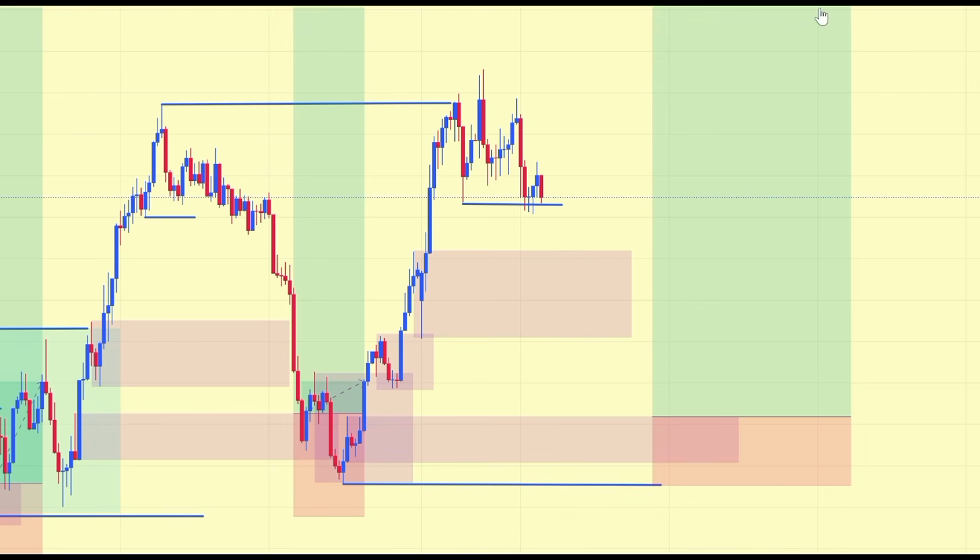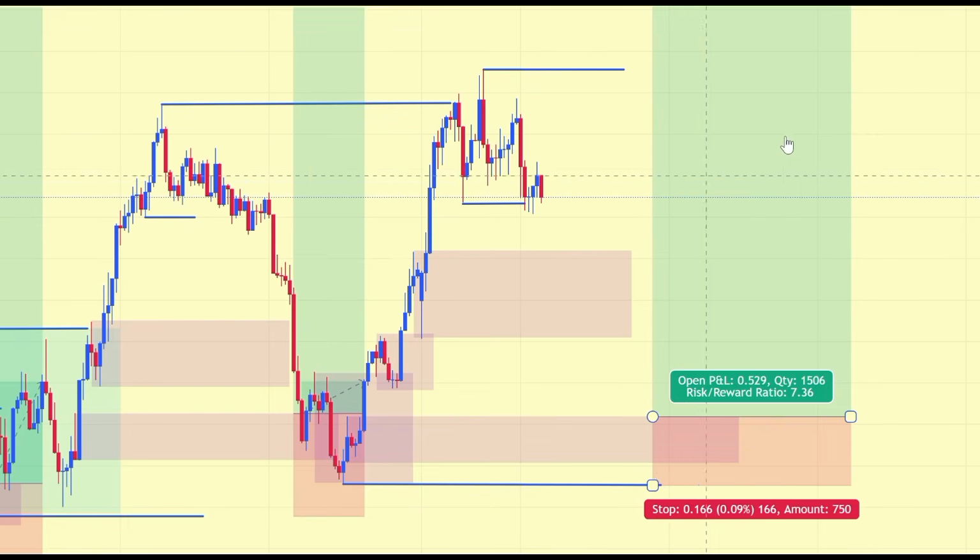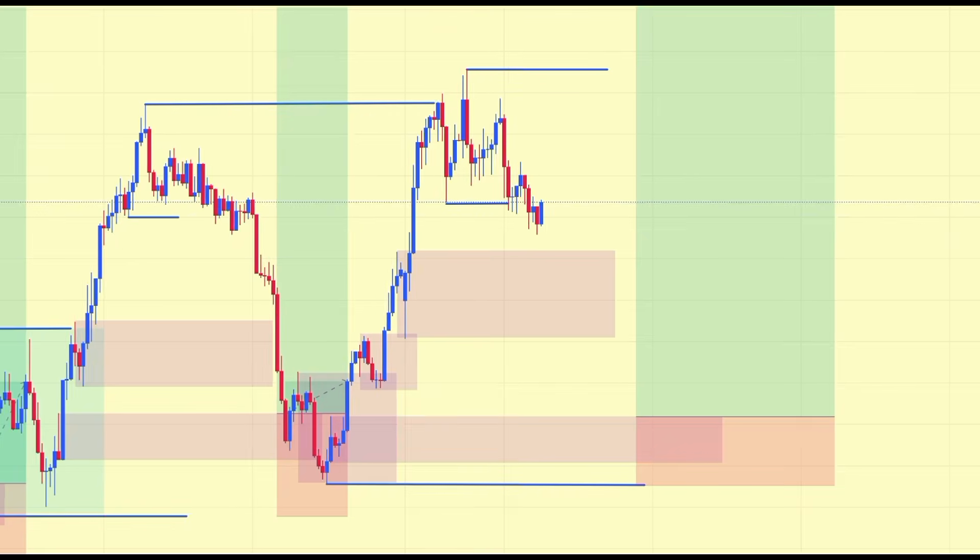Alright, so right now price has taken out the major inducement, and this one here is not a valid sweep. So this one here is our confirmed swing point, and if price breaks past that, we are currently in a new trading range. So this one here is the order flow. I'll be waiting for a reaction, a good reversal reaction from the order flow before I do anything, or before I participate into the trade.